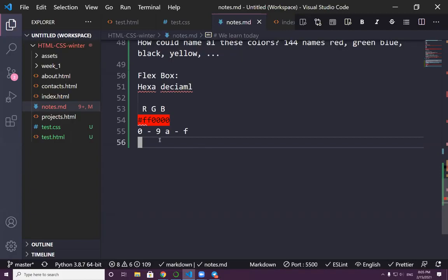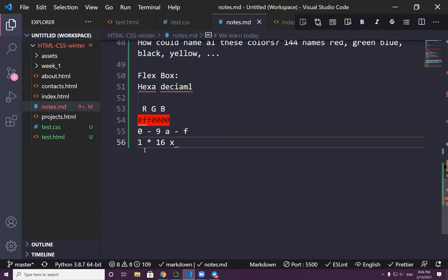So F means actually what is, so this should give us how much? 255. So F actually is 16, 1 times 16 the power of 2, right? I don't know. Times 16.